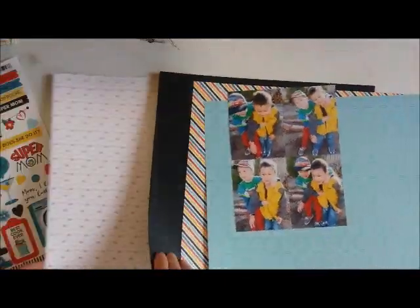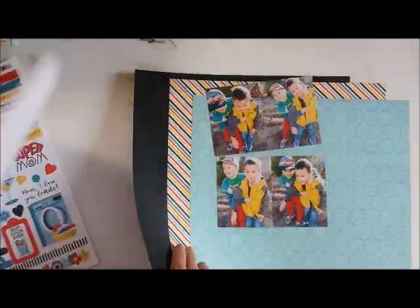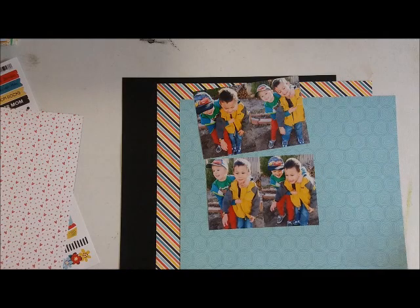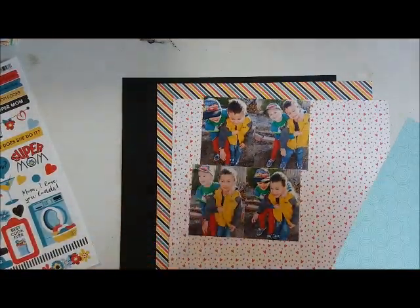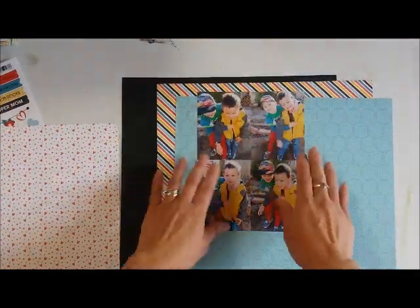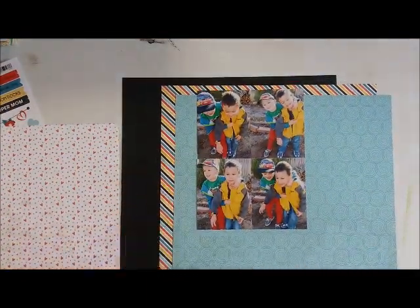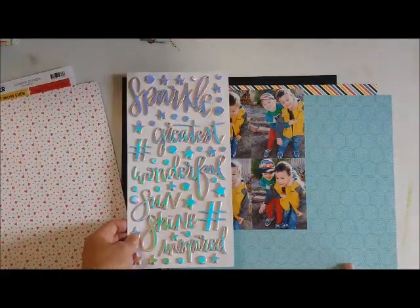This is also my layout for this month's sketch, and I flipped the sketch over to its side because the sketch called for some vertical photos, and all I have, well, I have vertical photos, but they're 3x4, and so it actually looks more horizontal when all four are put together.